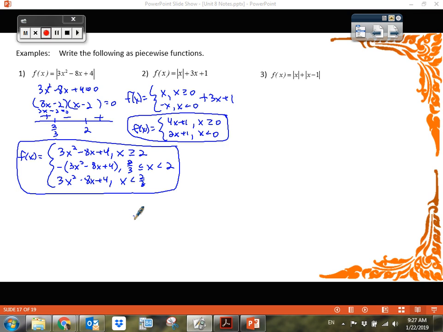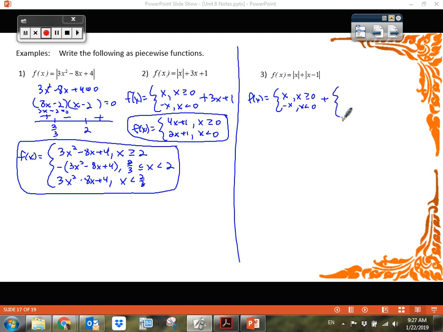All right, this last one is the most complex one because it involves adding two different absolute values together. But I'm going to take you through the process. The way that I'm going to show you isn't too bad. So what we want to do is we want to break it apart. And so this piece, the absolute value of x, is x when x is greater than or equal to 0, negative x when x is less than 0.